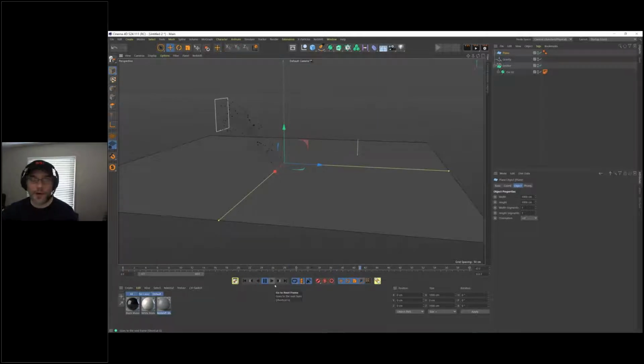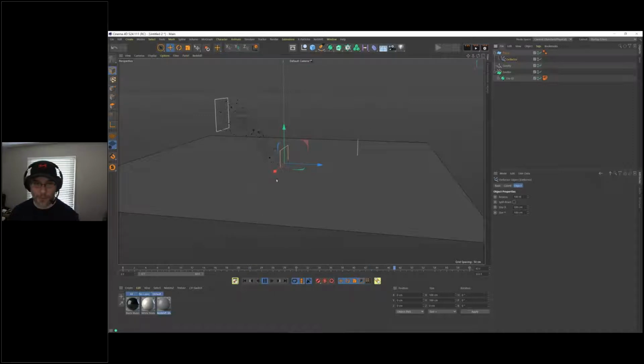Now the particles are not going to actually hit this plane. We actually need the force called deflector. So we'll go to the simulate menu and add that deflector force. But if you first select the plane and then hold shift when you go simulate, forces, deflector, then that deflector is going to be made a child of the plane.